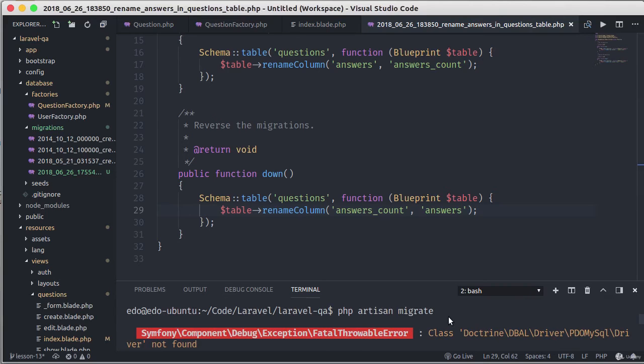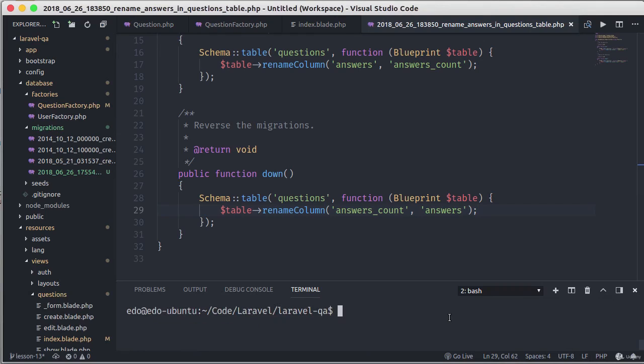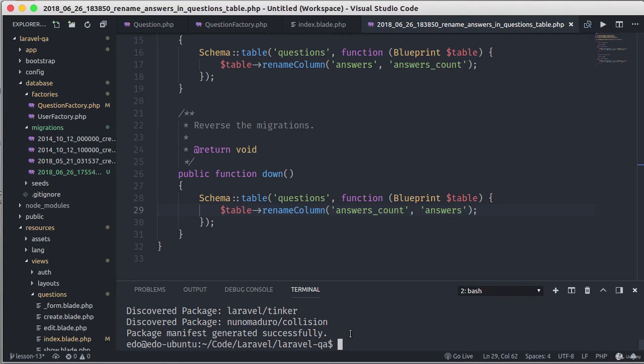So here, let's install that package by saying composer require doctrine/dbal. Alright, after the doctrine/dbal dependency is installed, we can rerun our migration, and I'm sure we will not get any error anymore.